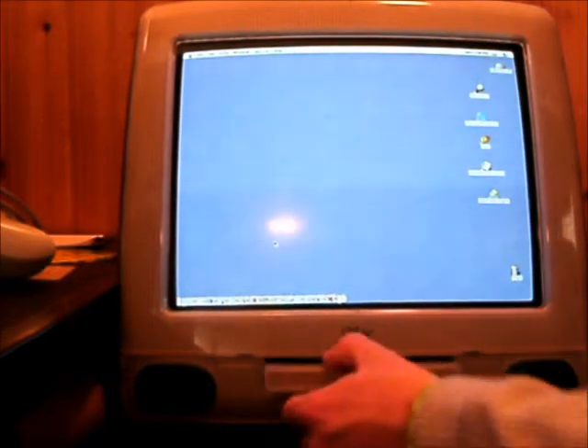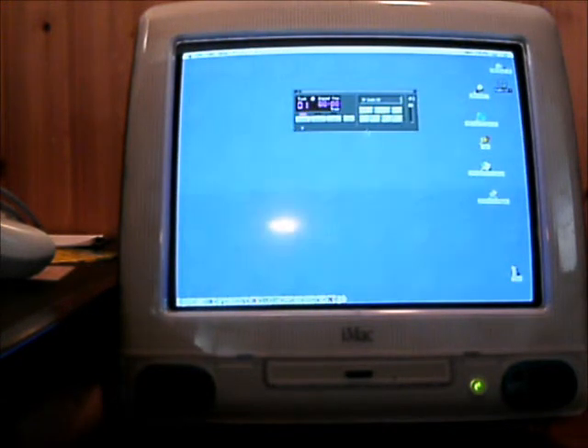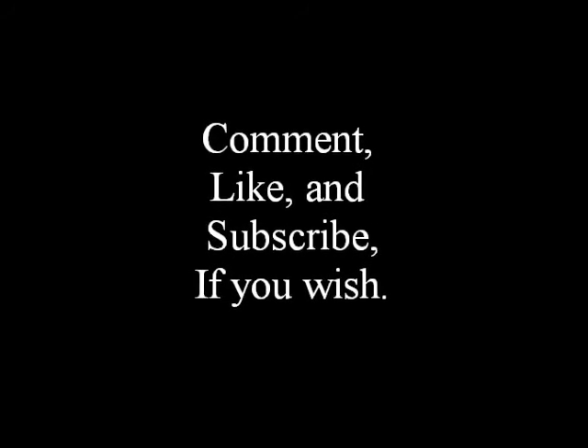I'm going to pop it open — this is the moment of truth. I'll play some classical music: J.S. Bach two-part inventions, and see what happens. The last one said the disk was unreadable and asked me if I wanted to format it, but obviously you can't format it if it isn't doing anything. Well, this time — yeah, we got an audio CD, that's for sure. I'm going to click play. There we go. It doesn't even sound that good through this. But there you have it — working CD-ROM drive, new clock battery. It's all good.